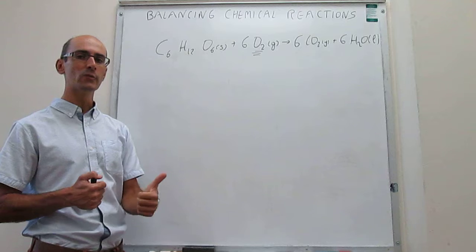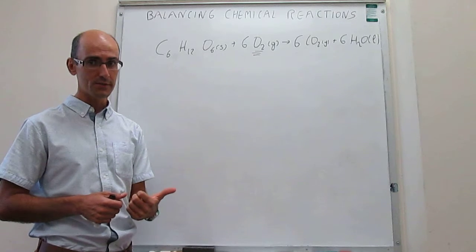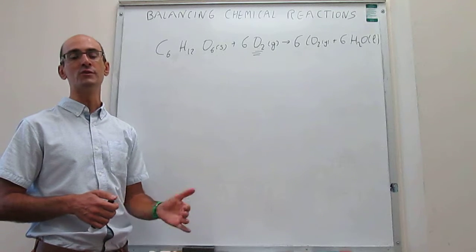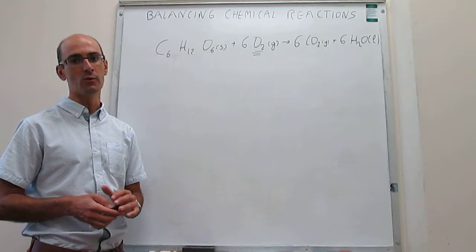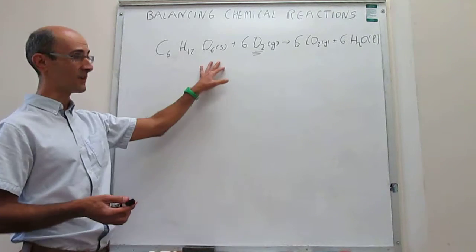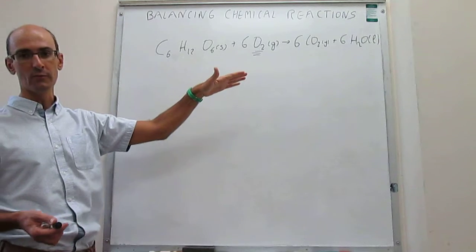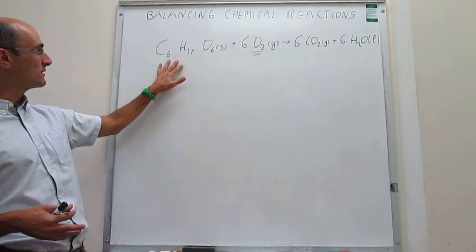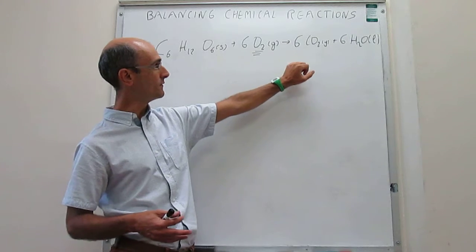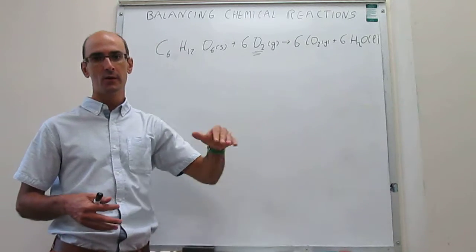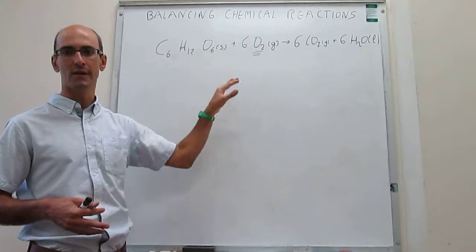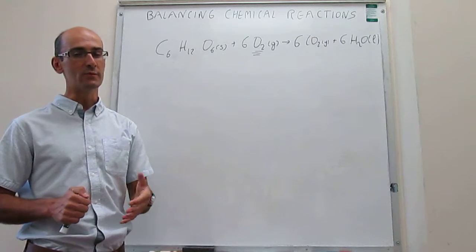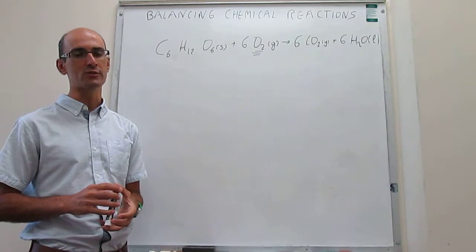First, when we balance the reaction, we always have to use whole numbers. You cannot use fractional numbers. And second, you have to use the smallest possible whole numbers that you can think of. This reaction can also be balanced by multiplying everything by 2 or by 3. You can say that the reaction will be balanced with 2 molecules of glucose, 12 of oxygen, 12 of CO2, and 12 of water. But those are not the smallest whole numbers. These are the smallest whole numbers. And again, the second consideration is that those numbers have to be integers. You cannot have fractional numbers.